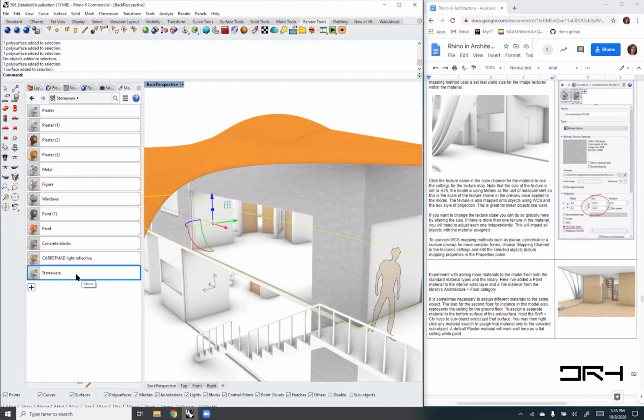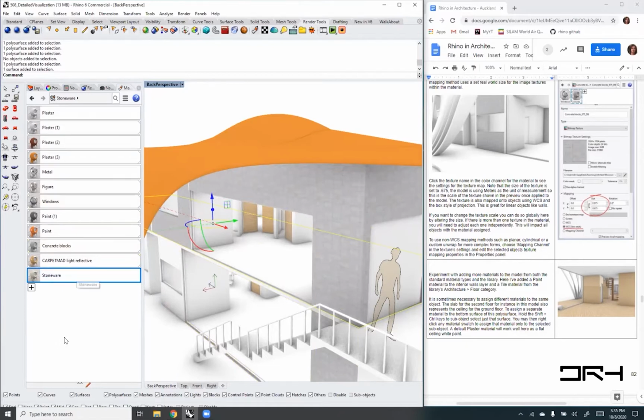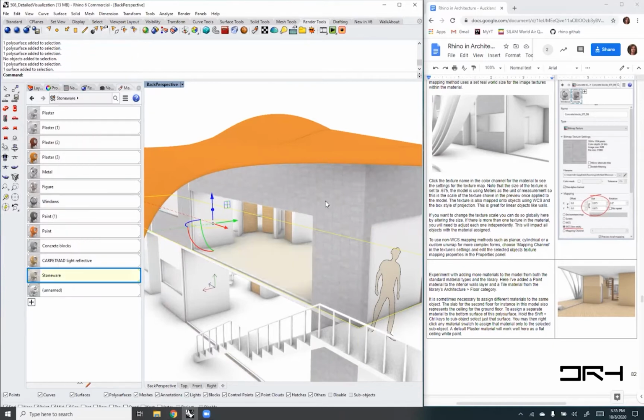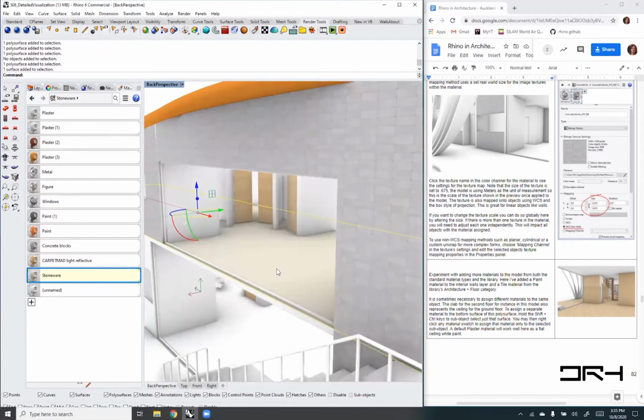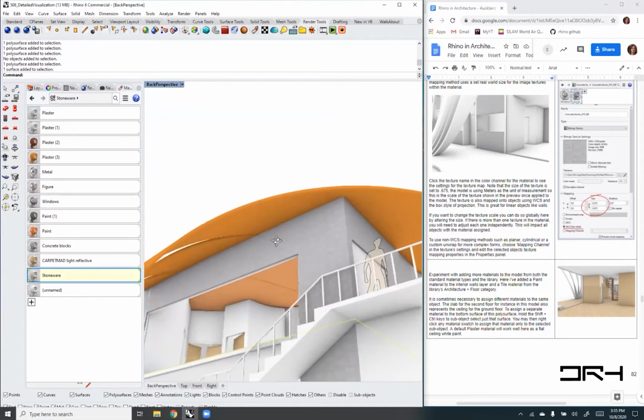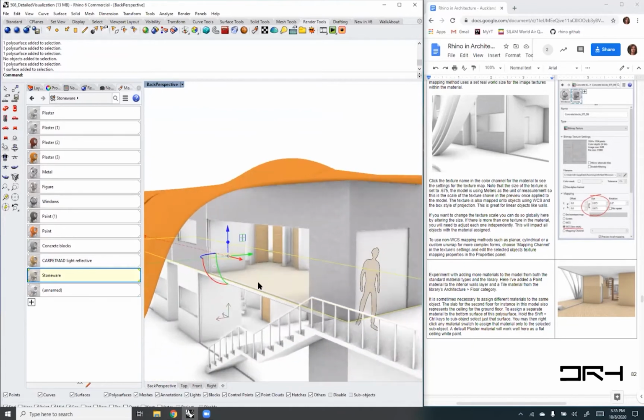Actually, that's not a good way to do it. What you can do is right-click on the stoneware and then say assign to selected objects. So assign to objects, and that assigned it to the floor, but it doesn't assign it to the ceiling. Let me zoom selected.